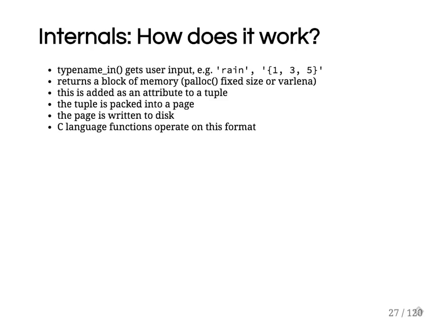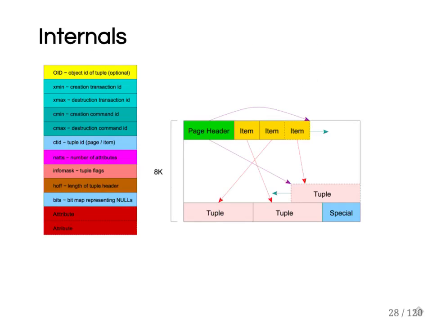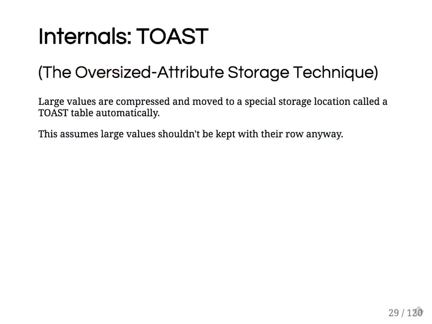This is, for example, why PostGIS, the geospatial library, is really fast, because it uses really efficient storage mechanisms that can basically be memory mapped out of the page and then into the geospatial libraries that system depends on without any translation or parsing in between. This looks kind of like this for those who want to get into it. This is a Postgres page. Items pack in from the front, tuples come in from the back, and whenever you overflow your 8K, you start a new page. If you have large data, it might get pushed out into a toast table.